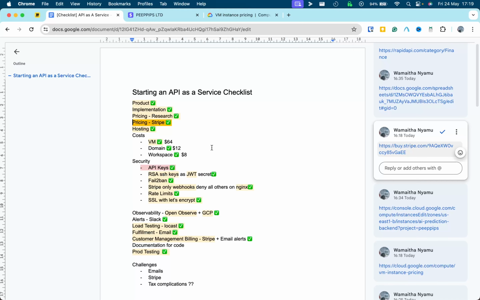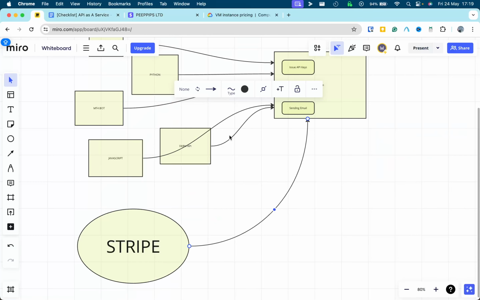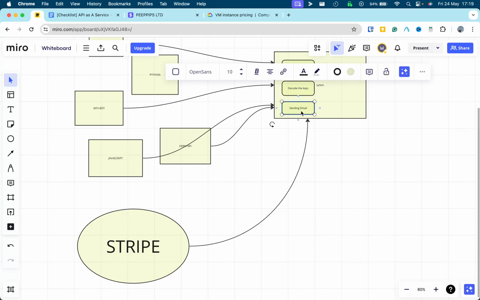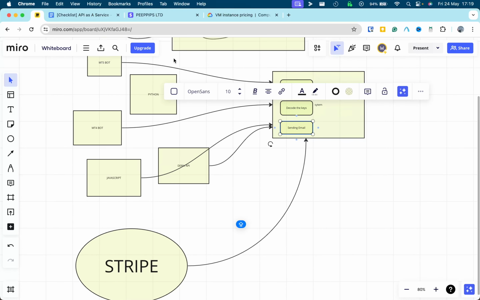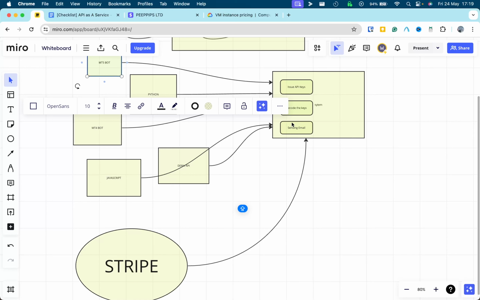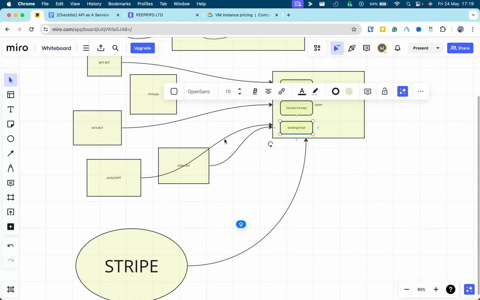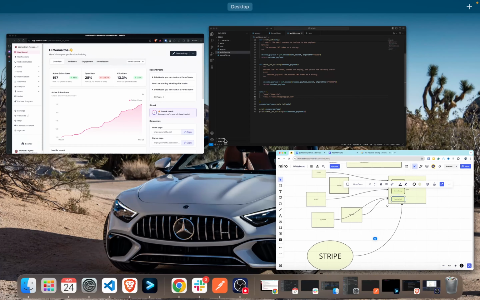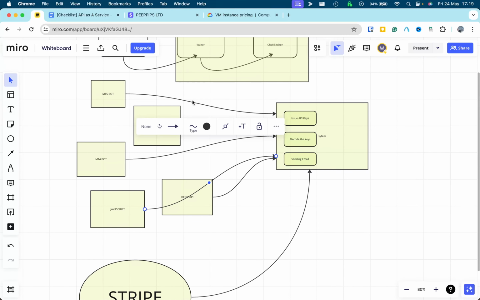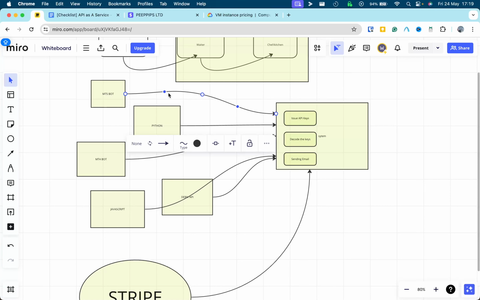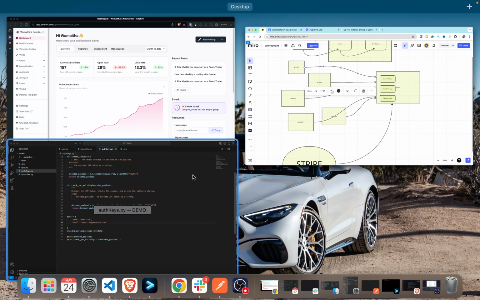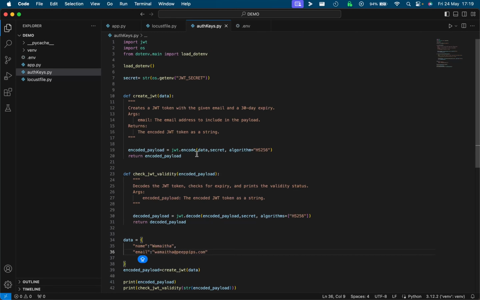But for now, assuming everybody gives me a legitimate email, somewhere in my system, once this event comes, I need to send them an email, and the email has to have the API keys that they'll be using with the bot. So I have to somehow issue an API key and send an email with the API key. The API key has to be data that identifies you, but if somebody was to intercept this request, they will not know you. Let's say the data has your name and your email. They will never know that data because it's encrypted. For that, I'm using JWT, JSON Web Tokens.